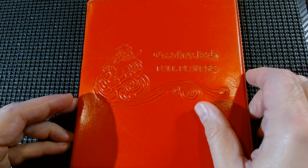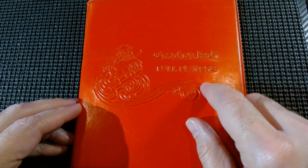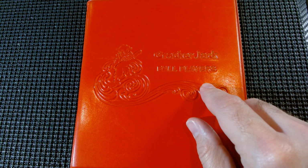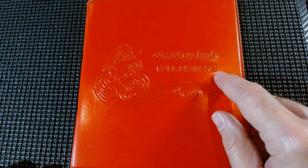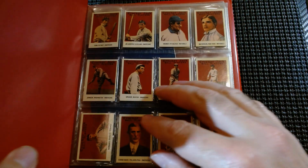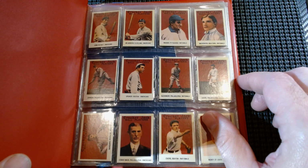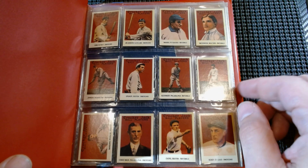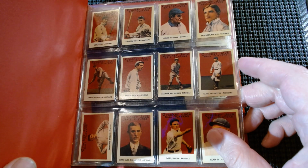Old style classics baseball cards. Some legitimately old style classics. I guess they're considered modern. I wouldn't call them ultra modern. They're in the modern era because they're 93, but we'll call it the boom era, they say. So some old style classics baseball cards from the boom era, and that is the 1993 Borden Cracker Jack tribute set. Album and loose cards, circulated cards.